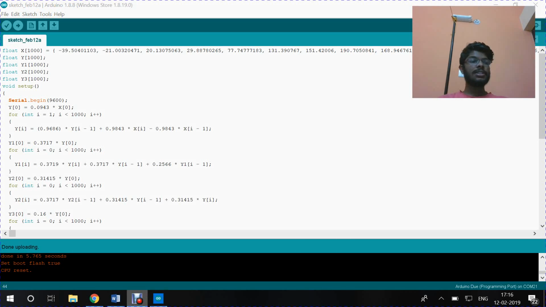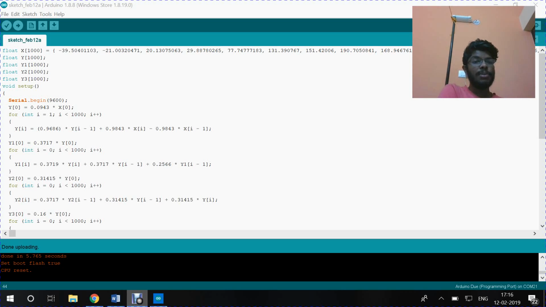Hi friends, my name is Anil and today we are going to see how we can remove the noise components by passing the given signal through a low pass filter as well as a high pass filter. We have taken the samples, and first we are passing the samples to the high pass filter. We created the high pass filter using the pole zero placement method.